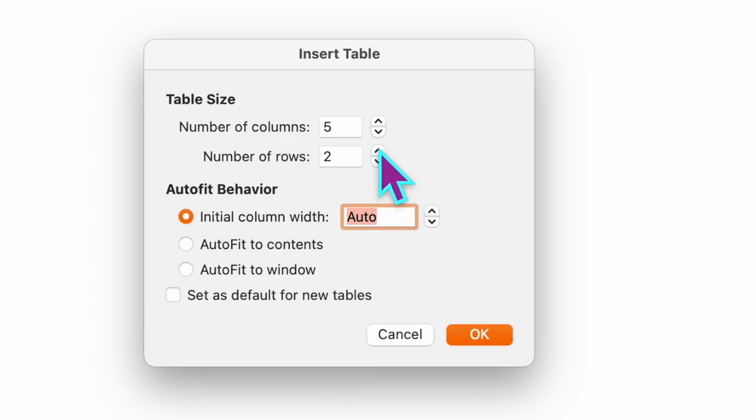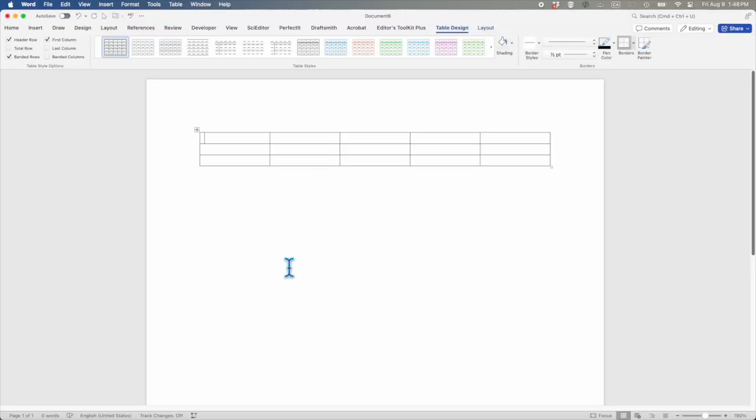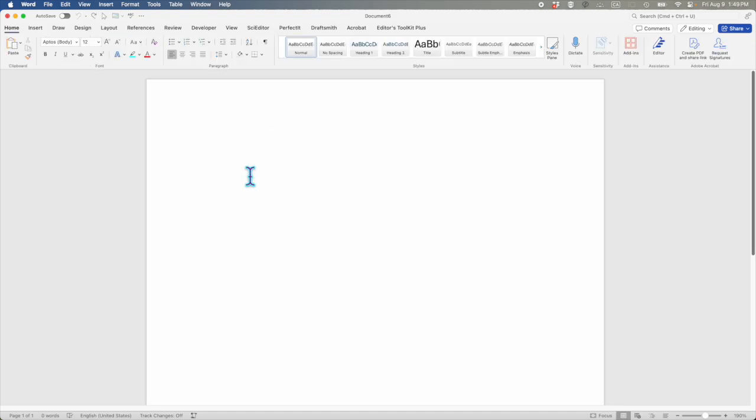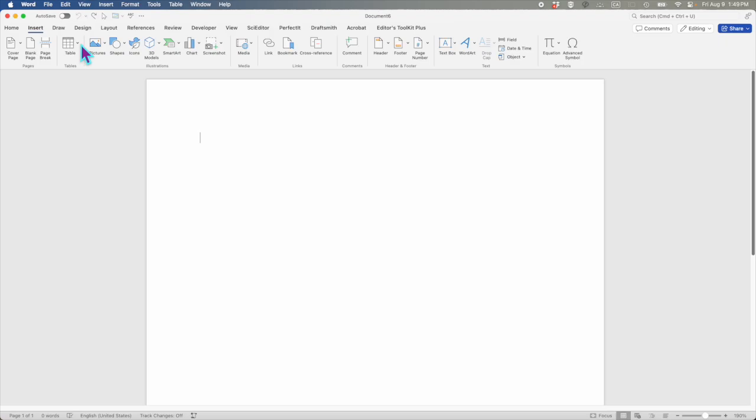I'm going to add another row because I want a row for the headers, and click OK. Now we have a very similar table to what we saw before, and again the table design and table layout ribbons become visible.